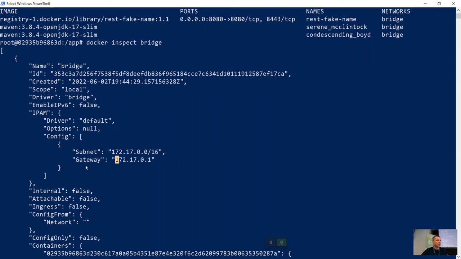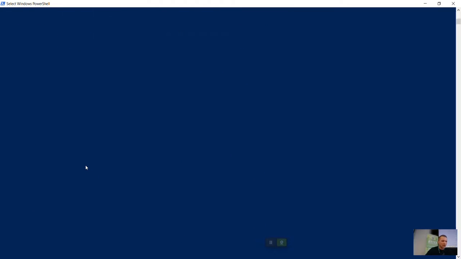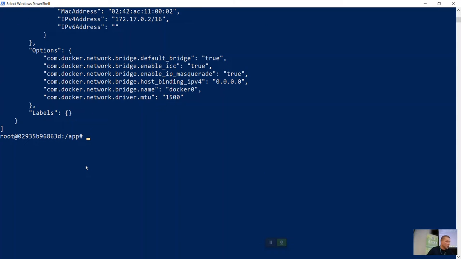And we can catch this IP in a nice way, just parsing this output. Also, I'll share all these commands for you afterwards. So it's docker inspect.